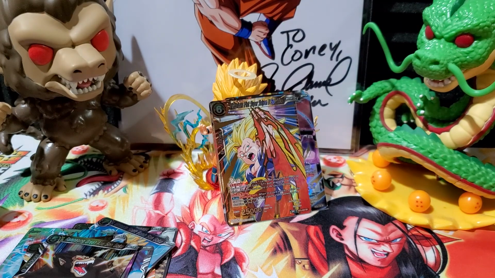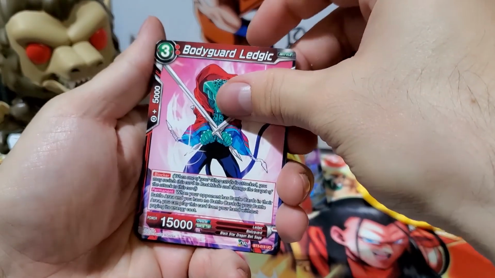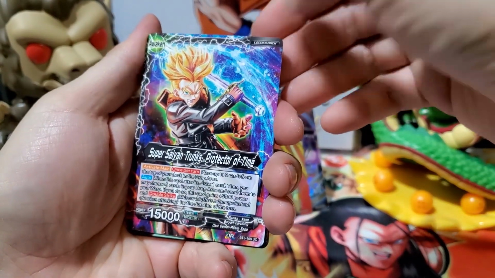So nothing big yet, just super rares. No special rares, no secret rares, no god pack. Makes me sad. But it's okay. Let's see what we got. We got some more packs to go. Hopefully we'll get something hot. Very hot. Ooh, cool. A Trunks leader here.